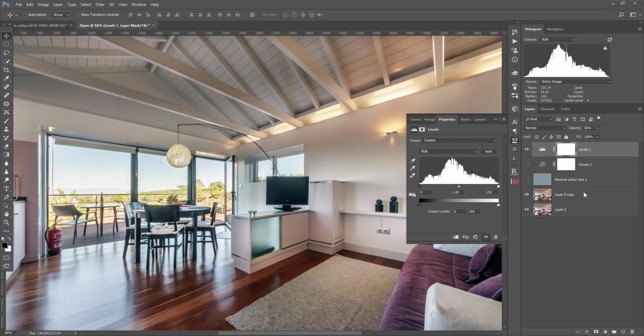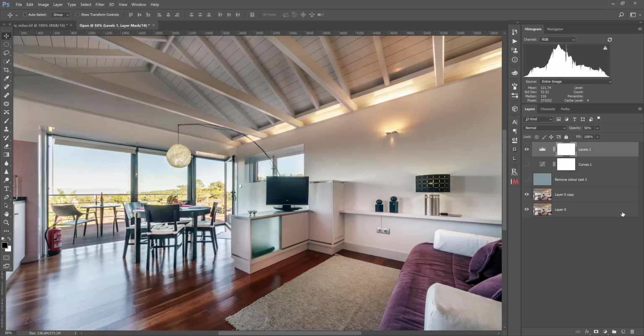As I said, I normally prefer this second technique, and I use it about 75% of the time, but it clearly depends on the image. So try both techniques on your pictures and see which one works best for you. Now, very quickly, let me remove this levels layer. These curves will be our Remove Color Cast 2 method, and then I'll show you how quick it is to apply these two techniques to a different image when step-by-step instructions are kept to a minimum.